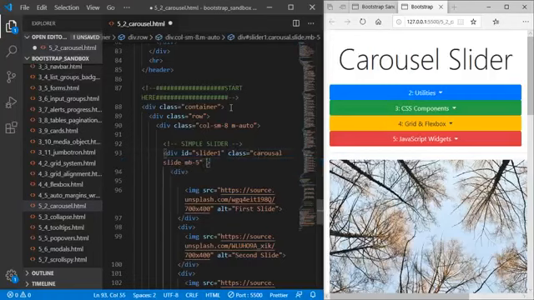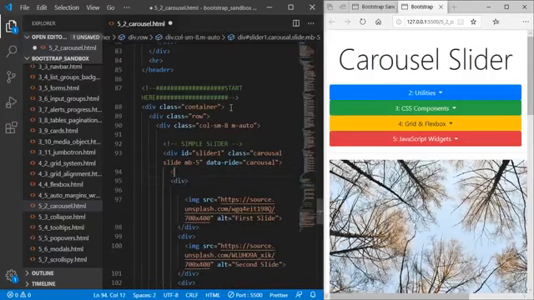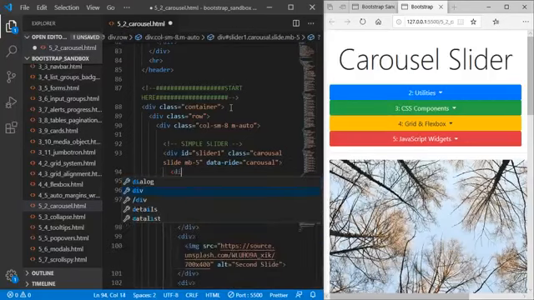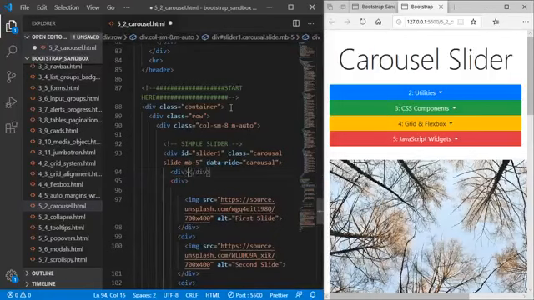Now I'll use another element of this Bootstrap, that is data ride, and data ride of carousel, right? Now I'll make another division, and in this division I'll import another class that is carousel inner, right?